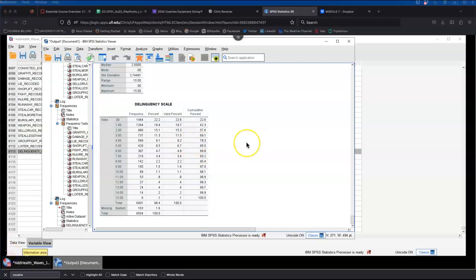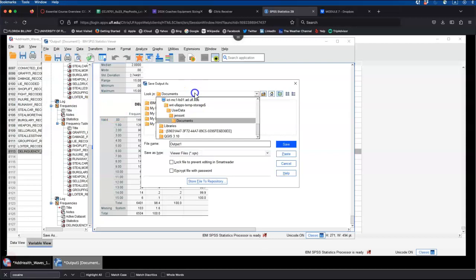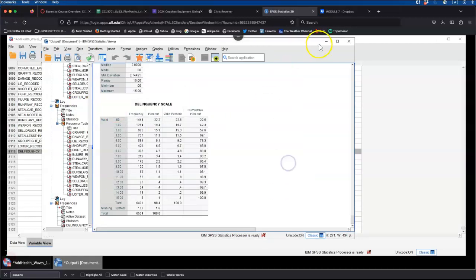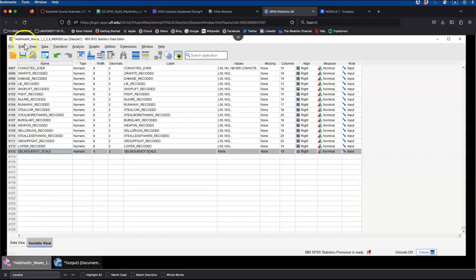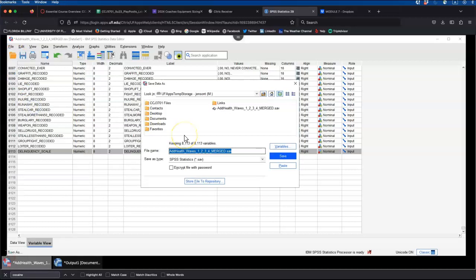At this point in the lab, you also may notice that it's kind of short. There's not as many question prompts to get after all the steps that you've done and the things you've created in the data. And again, you can save this output if you want to, going File, Save As, and save it to the M drive if you would like. All right, so we would go here, navigate to the M drive, and you can save it wherever you want. I'm not going to do that for now, but I may want to save my data because I just built a delinquency scale and I don't want to lose it. You can always recreate output, but you can't always recreate data.